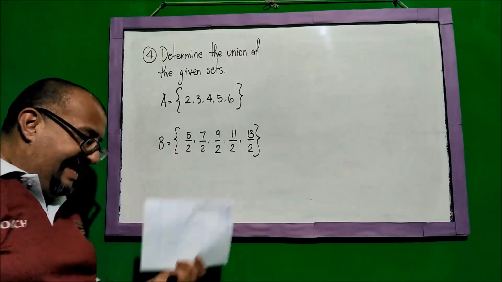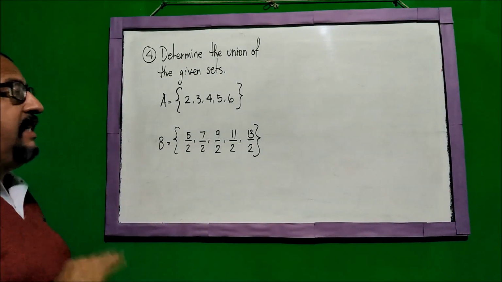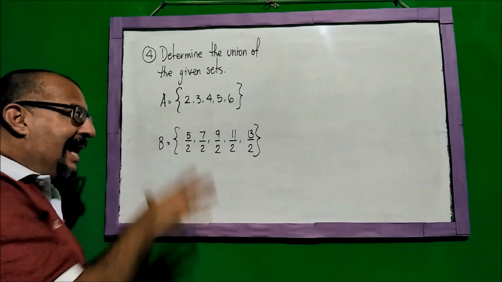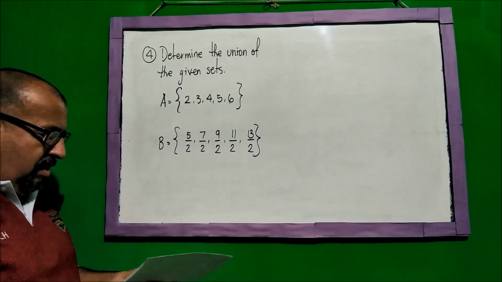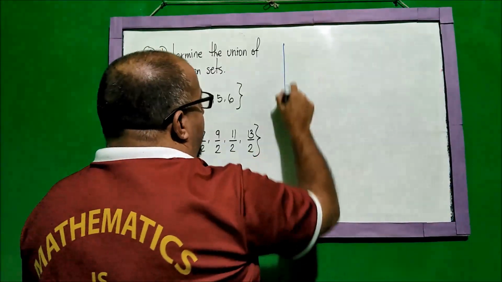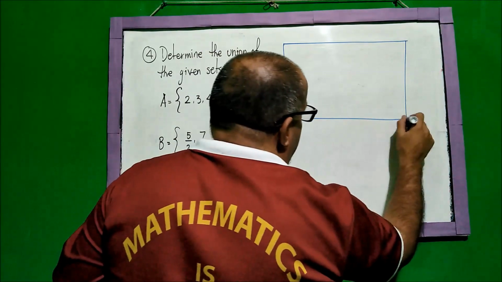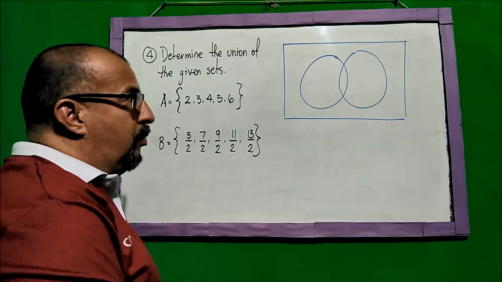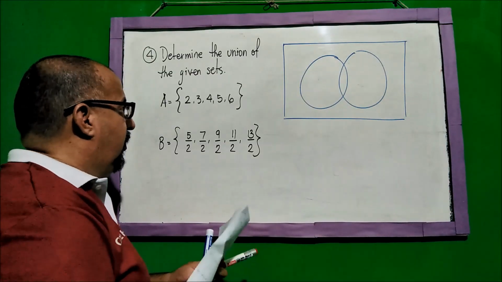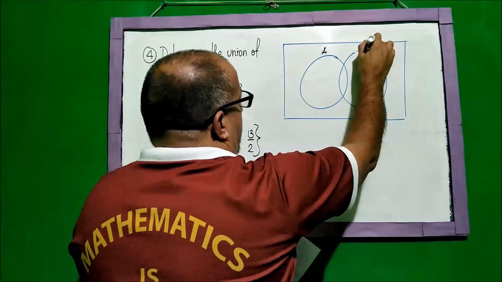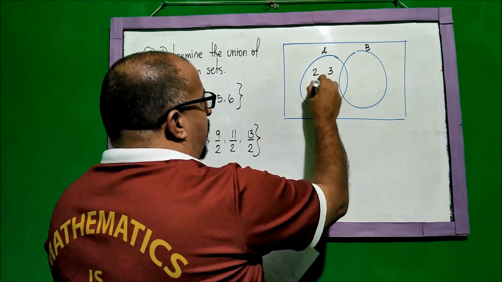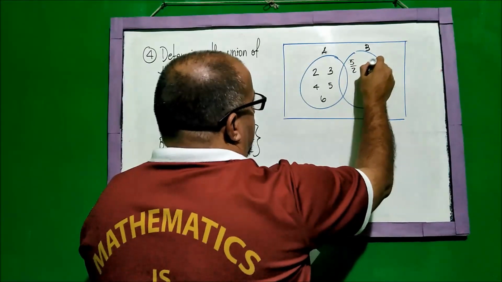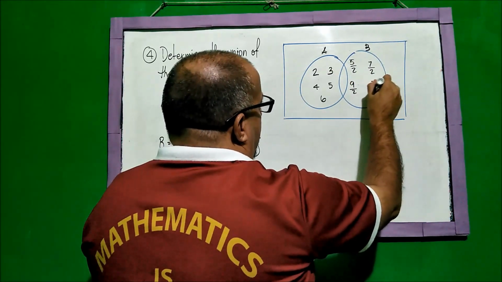And what are we talking about? We are talking about any possible numbers that you can imagine. They can be part of a set and they can be analyzed as union or intersection. But if you see there is no relationship between the elements of A and the elements of B, that is because they don't have any intersection at all. So we can write the Venn diagram in the following way. The Venn diagram can be overlapped like this, but in the overlapping area, we are not going to see absolutely anything between them. So we are going to have in A all the elements 2, 3, 4, 5, and 6. And B contains the fractions, which is 5 halves, 7 halves, 9 halves, 11 halves, and 13 halves.